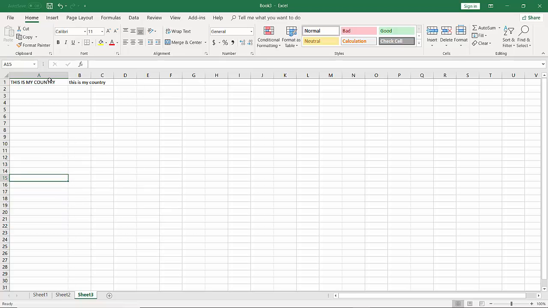Now if we want to move towards the right side, we just press the right arrow key. Now let's say we want to move in the upward direction, we just have to press the up arrow key. So this is how, with the help of our arrow keys, we can navigate through these cells.